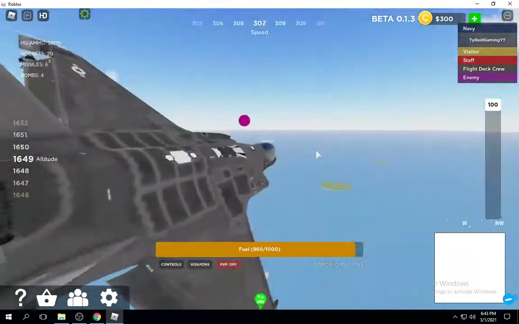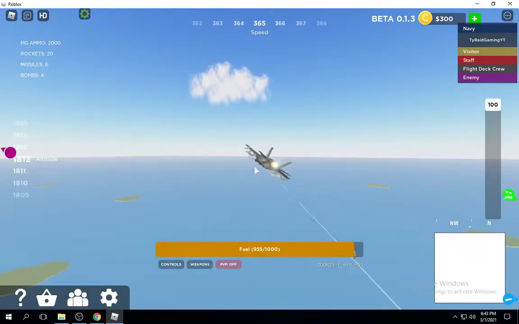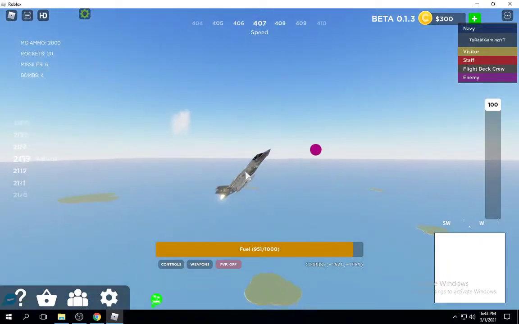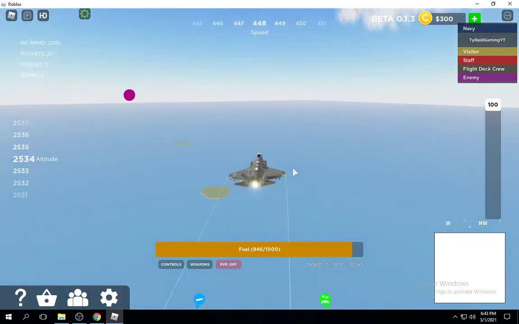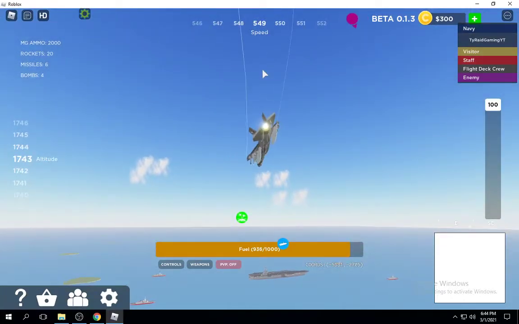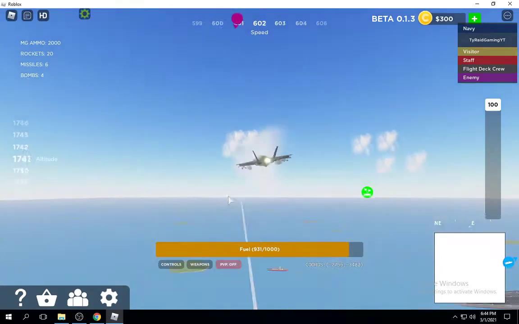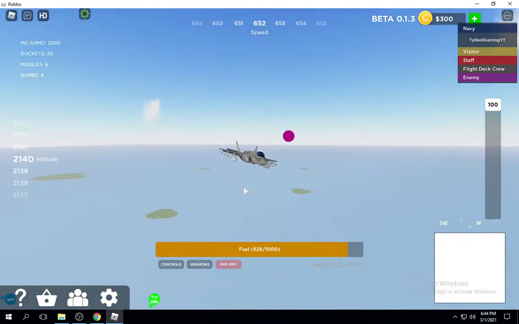Whoa. I'm not used to how you have A and D to roll, and then S to go up, and then W to go down, and then Q to go sideways turning like that, and then E to go the other way. It's kind of cool. I've done those controls before, but I don't remember them much anymore. I'm getting back to them.